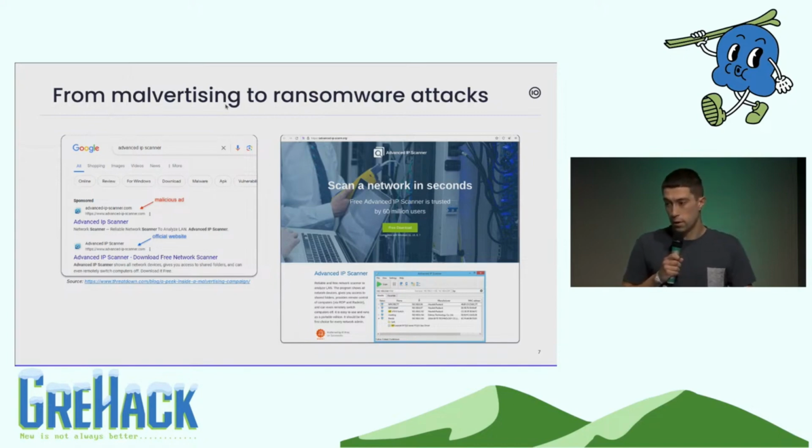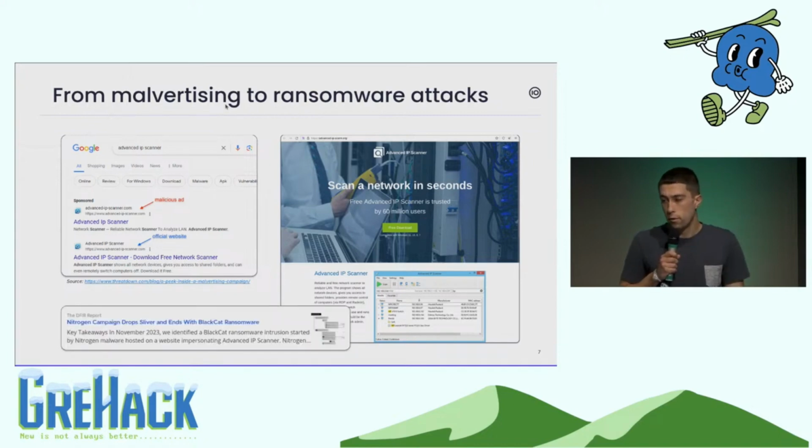And a few months after we discovered this campaign, an incident response company, The DFIR Report, published a report about a ransomware attack that involved this campaign. So the threat actors behind the BlackCat ransomware used the access gained by this malvertising campaign to access the victim networks, further move laterally, exfiltrate data, and deploy the ransomware. So this slide is to point out that a simple malvertising campaign that can affect every user can also lead to a more impactful attack with ransomware.